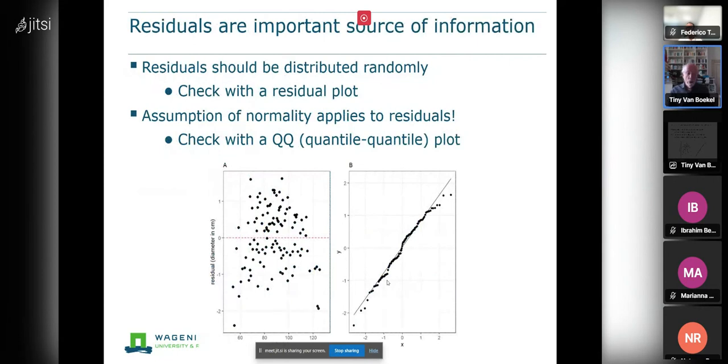Then residuals should be checked, which is just the difference between the mean and the values, and they should be randomly dispersed. You should also check a quantile plot, and it looks like this. The theoretical behavior is this line, and your data should wiggle around it. In this case, it does so quite nicely. So you can test your assumption of normality, and that seems to be okay.